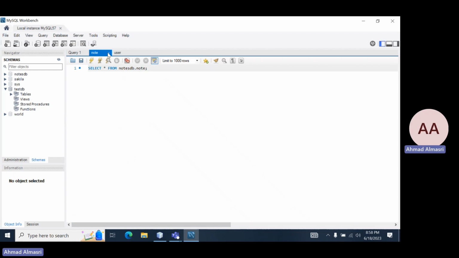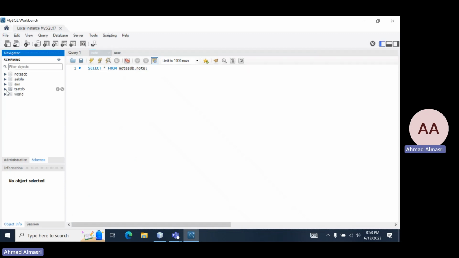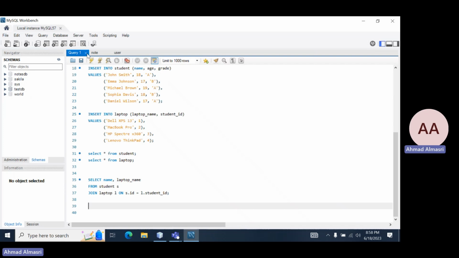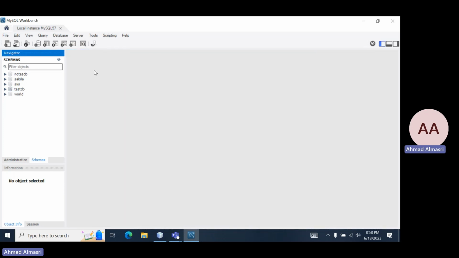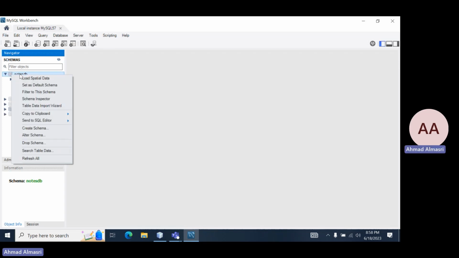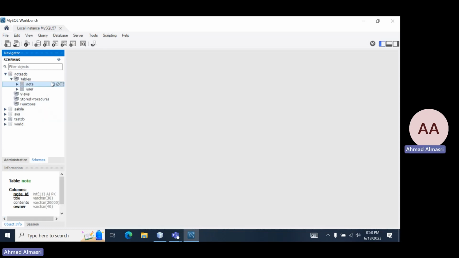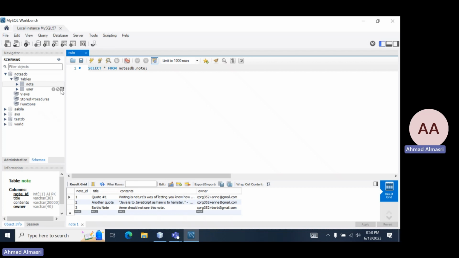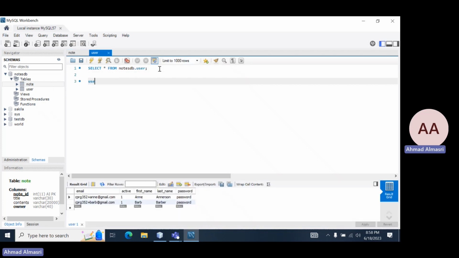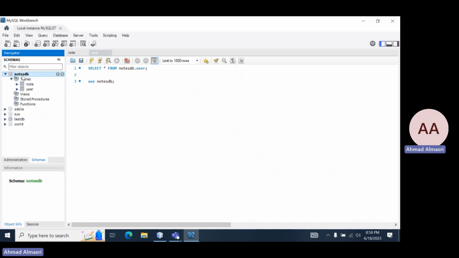And let me just, okay, as you can see right now, if I look on the left side, I don't have any access to any database, for example. If you want to have your database here, what you can do is just refresh the page here. Okay, and after that, you will see here I have no database. And here you can have access to the database. If you want to use this, you can say use then nodes DB, just to make this the one that we are going to use. Just run it. And now we are using this node database.